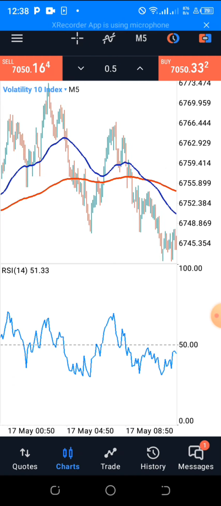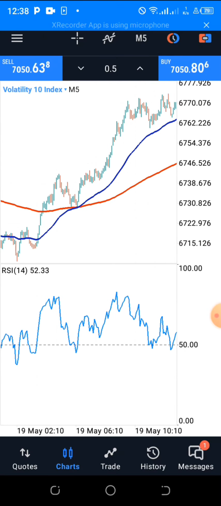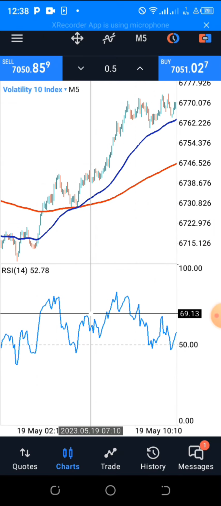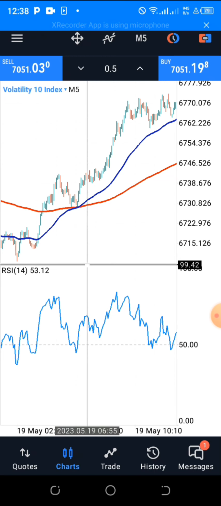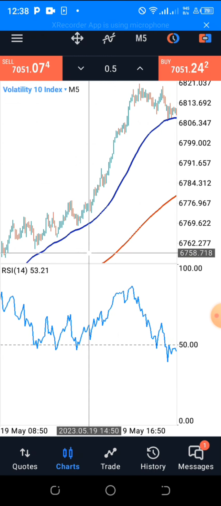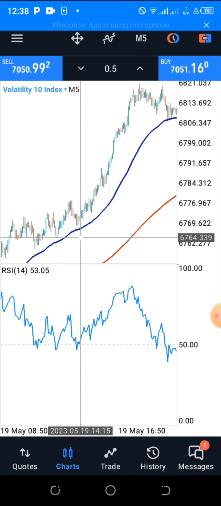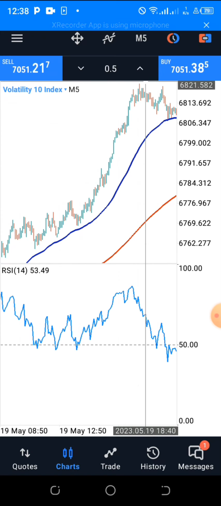If you're buying, this is what I'm suggesting. For example, we had a buying opportunity at this particular price. Let me look for another one. Okay, this one. Here we had an opportunity to buy, and our stop loss was just going to be below the 50 exponential moving average here. Then we're going to go up with the trend.